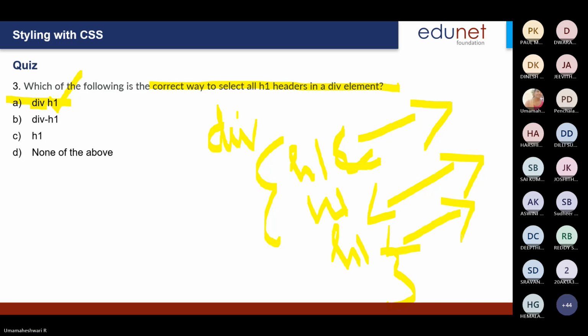So how is this possible? Using the first option, div H1 is the answer. Vamsi has given H1 as a value. Vamsi, if the element is present outside the div container, then we can give it as H1. But when it is present inside the div, then we need to go with div H1.